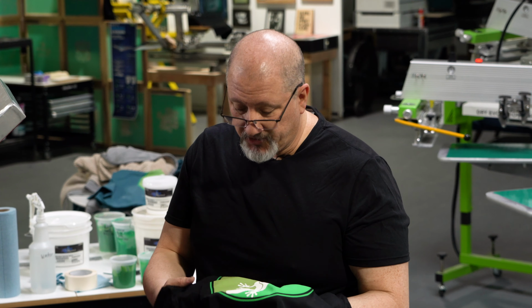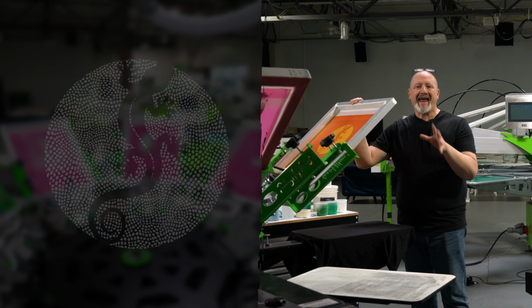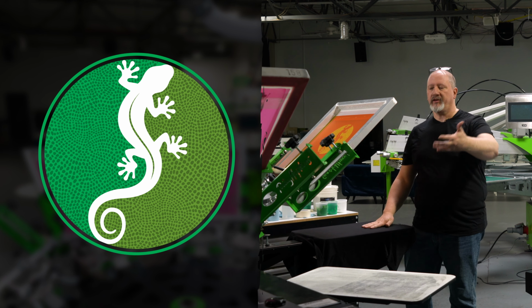Now, I've got something that I want to try. When you're discharging ink, what it does is it removes the shirt color. But what happens if you have something on that shirt that isn't dischargeable? You leave a mark there. One of the drawbacks to discharge printing is if there's an oil stain on a shirt, or a part of the shirt that had a stain on it for whatever reason.